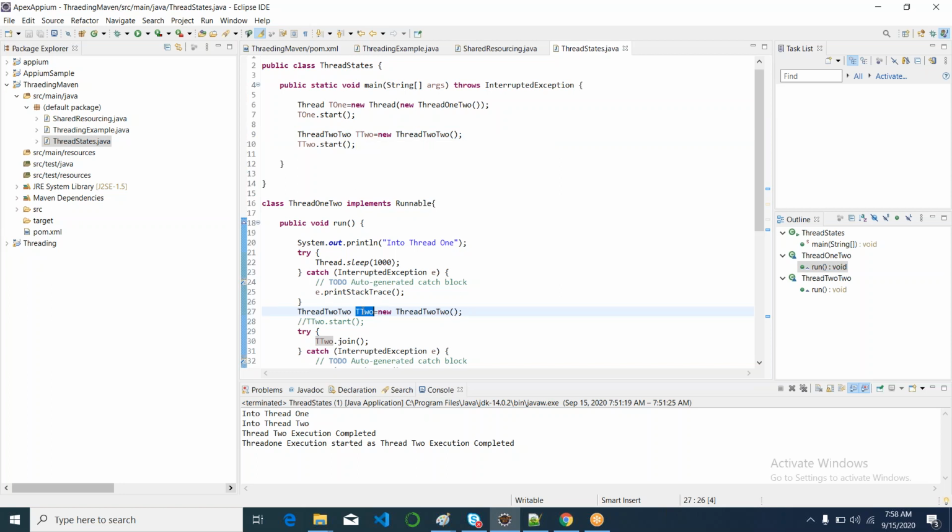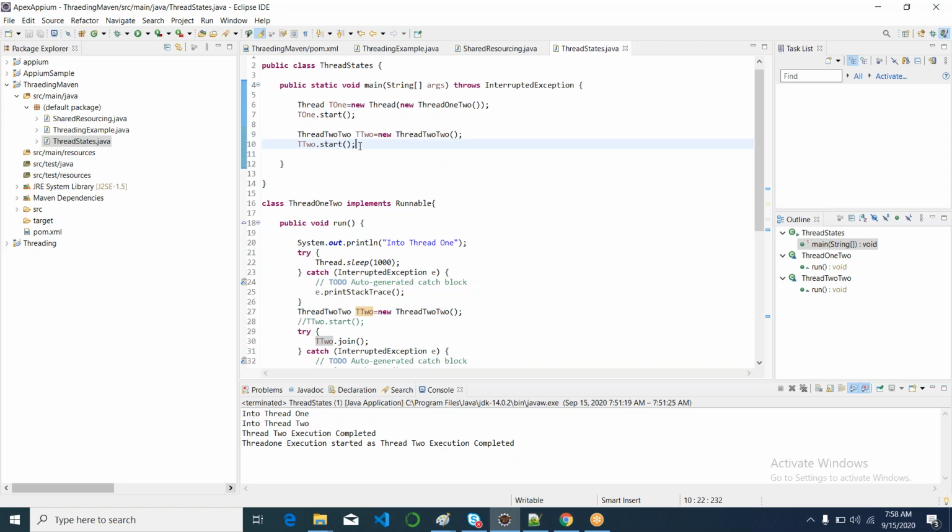That's the reason the t2 declared over here nowhere points to this instance, and it will nowhere take the execution of thread 2 which is started here. As this is not started, if you are calling join on this instance, it will say there is nothing happening on this thread, as we haven't called thread dot start on this instance, but we called thread dot start on this other instance, which is a different scenario.